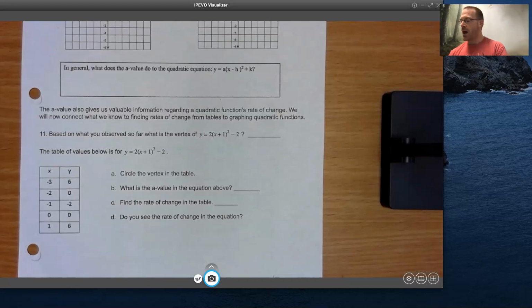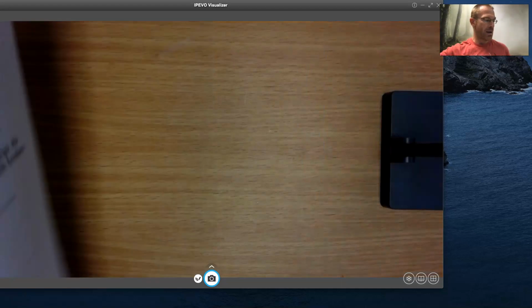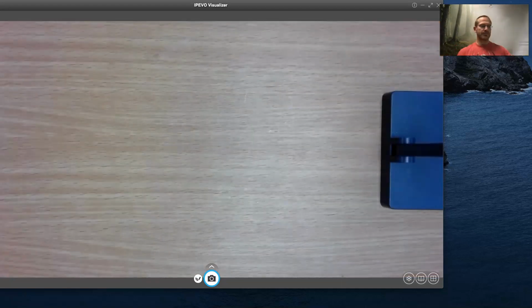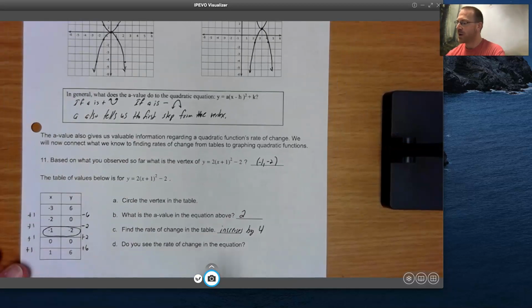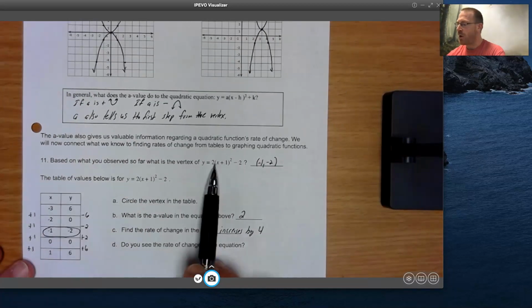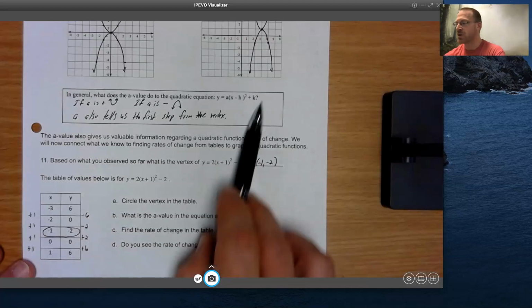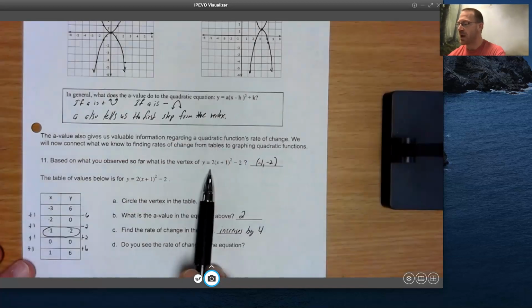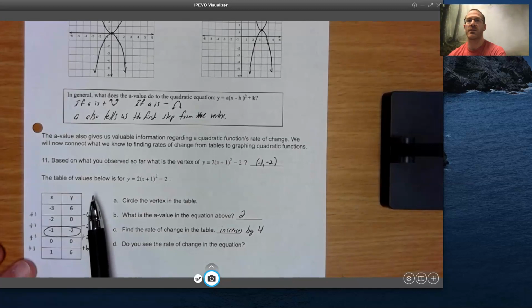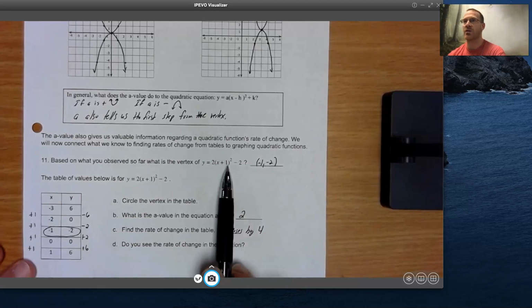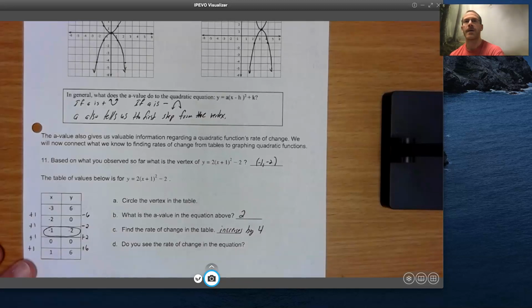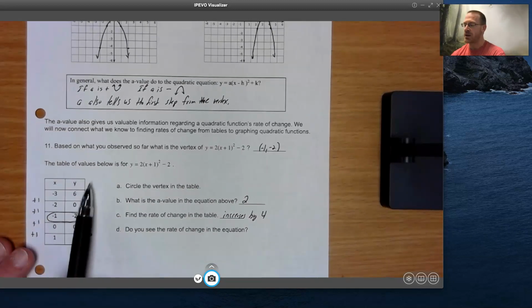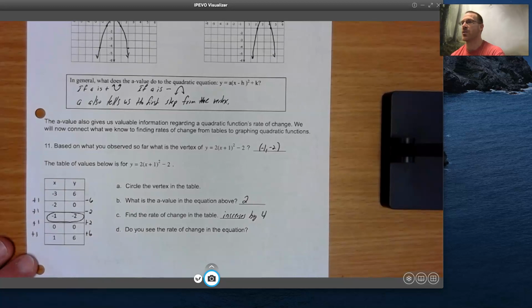All right, so I'm going to throw this up out of the way. I'm going to get my work here. And so let's go through what you have here. All right, so when we look at number 11 here, hopefully based on everything we did, especially the exploration we did last time and the work we've done with absolute values, you feel very comfortable looking at an equation and identifying the vertex. So -1, -2. All right, so now we're just reviewing what we did in our prior unit here.